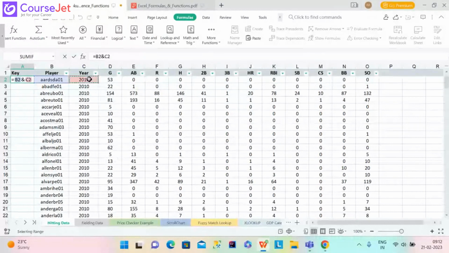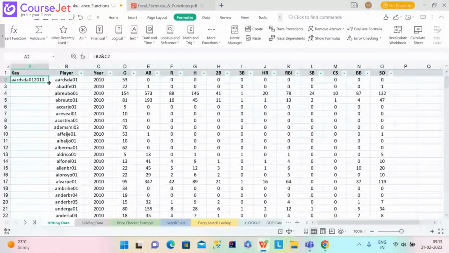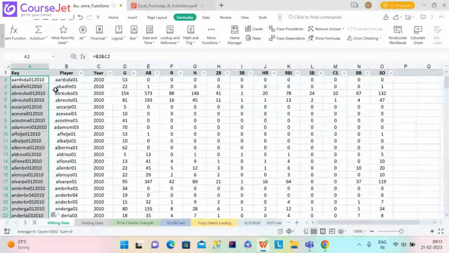I will tell you why I'm doing this. So I'm concatenating these. This is called a concatenating function, and it just mashes those text strings together to create a new unique field. If I hit enter here, it will concatenate those two cells, merge them, and give a new unique value.